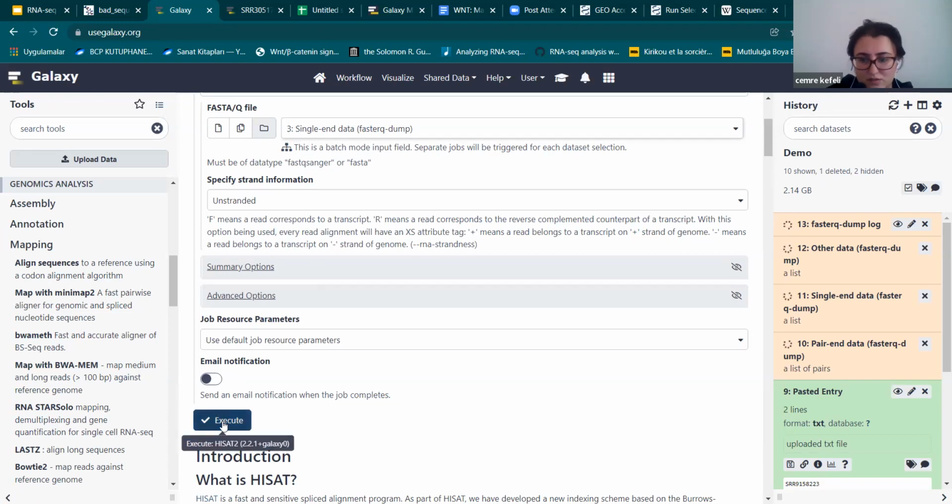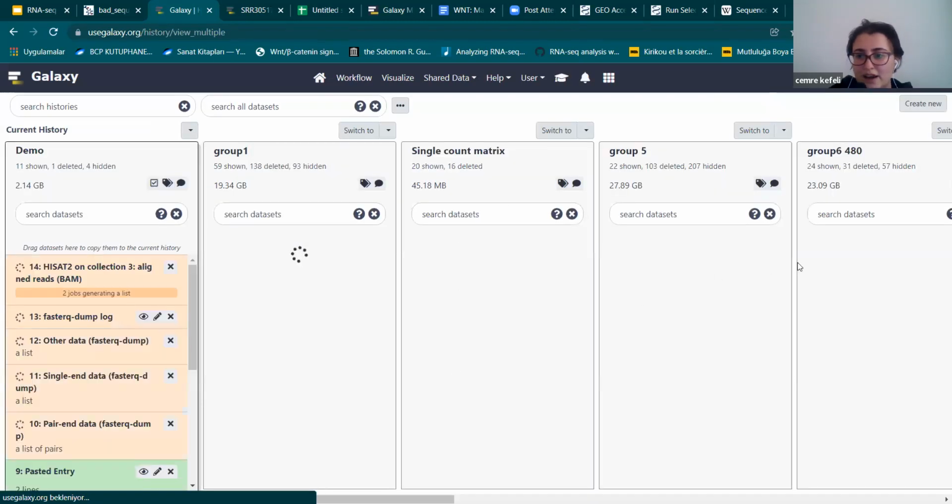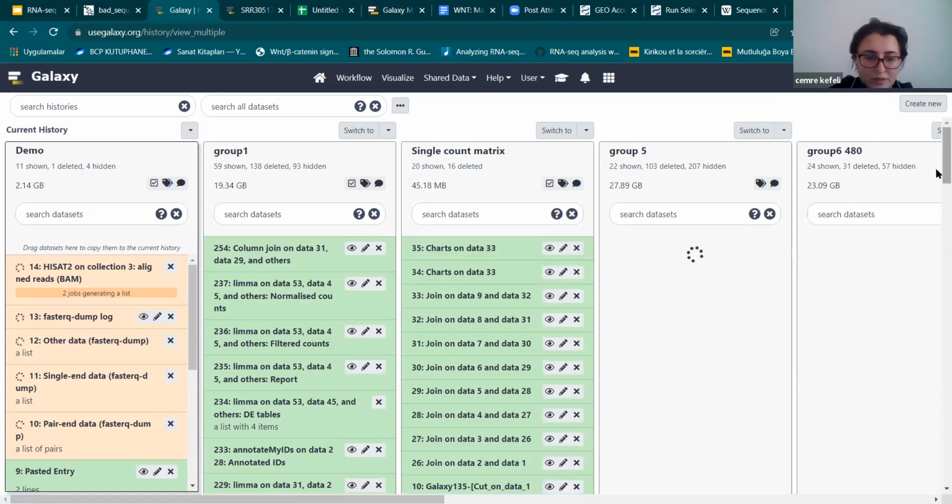Then we execute this. This still goes on, as you can see, since these are big files, it is taking a little time, and alignment also takes some time. And I will show you one of my previously aligned files.